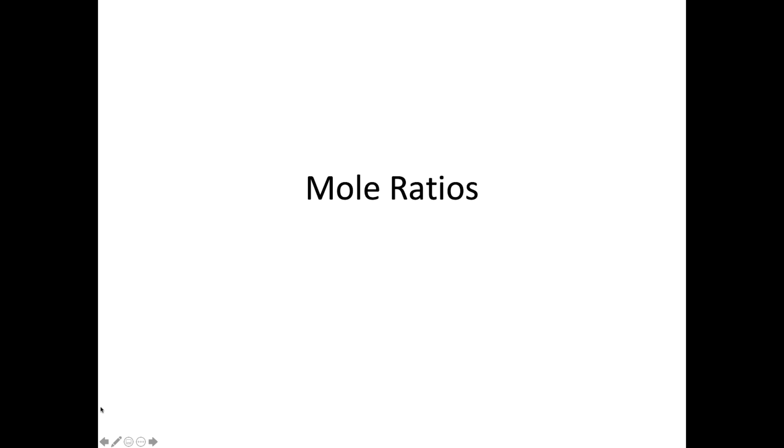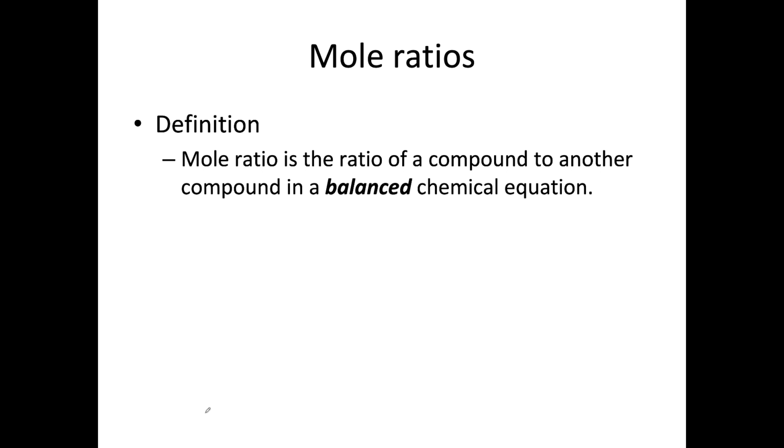This short video is going to be talking about molar ratios and how to find and discover them. So let me get to a pen, and here we go. And there's my pen. So molar ratios, that's what we're looking at. The definition is: the mole ratio is a ratio of one compound to another compound in a balanced chemical equation.